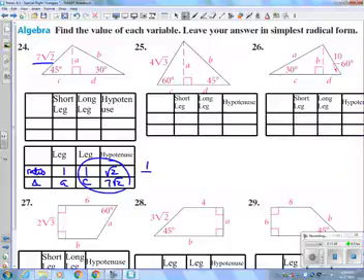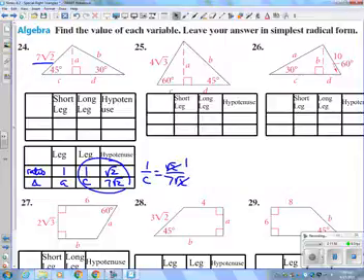So 1 over C is the square root of 2 over 7 square roots of 2. We know these square root of 2's will cancel out. And when I cross multiply, I get C equals 7. So that means A is 7. So we go up here on our picture and we label that. Now why we need that is because you have to have at least one side on your triangle given if you're going to find anything else about it.